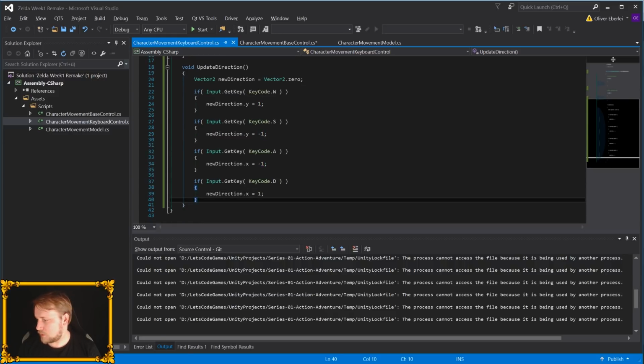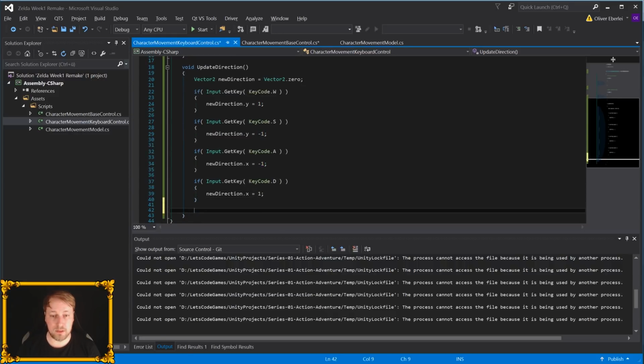The last thing is we call the interface of our base class, and we set the direction to the new direction that we set up here. So basically, we create a new direction initialized at 0. Then we check if one of the 4 WASD buttons is pressed, and we set the appropriate value.